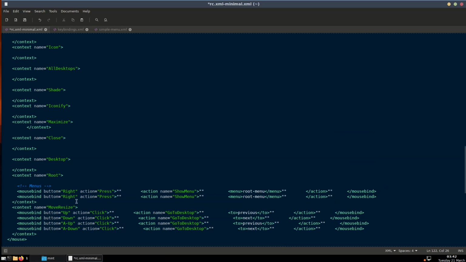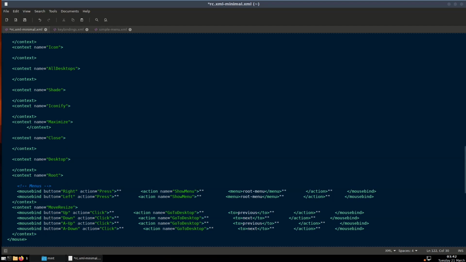Or let's say, for example, let me show you another thing what you can do. If you put here left, this means when you left click here, or when you right click here, it will show the menu. Of course here, this is not the default one that we are working in. The default one is in rc.xml. This is a special file.